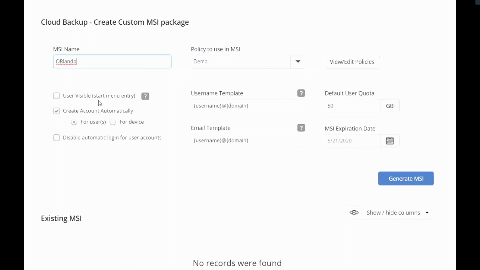Now, why would we have an expiration date? Kind of a weird option. It's out there because we update this software at least every quarter. So you really wouldn't want to be deploying old versions. So you're going to want to set this to expire every quarter, half a year, at least every year, so that you know that you're always rolling out a newer version of the solution.